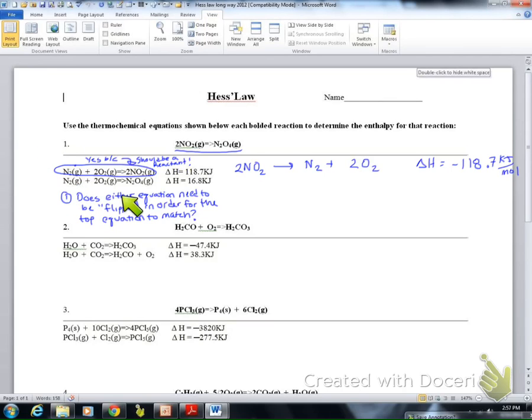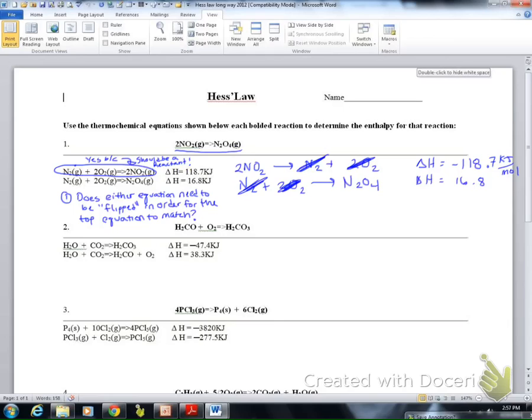So then this equation looks like I'm okay because N2O4 is a product, and in my parent equation, N2O4 is also a product. So I'm just going to rewrite it so that I can work on algebraically canceling out my equations. So then I look at, because I didn't flip it, I'm just going to rewrite the value of the heat of formation. So then I'm going to cross out my oxygens because those algebraically cross out, and I'm going to also cross out my nitrogens.